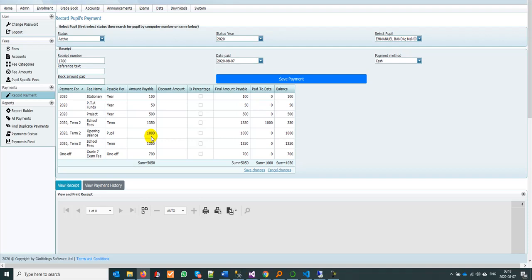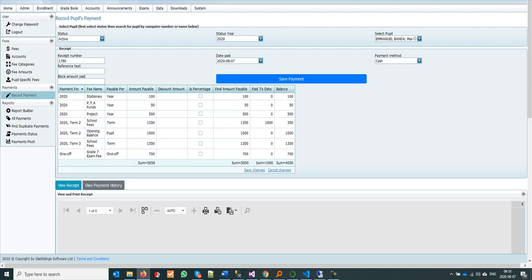So the opening balance should only be done once when you start using it, and after that you don't need to do it because the system will show you, just like it is showing you here, that for school fees this guy is supposed to pay 1.3 and has not paid anything yet. So in term 3 you will not need to say the opening balance is this, because the system will already be showing you. So this works if you haven't defined anything and there are no payments that have been specified yet.